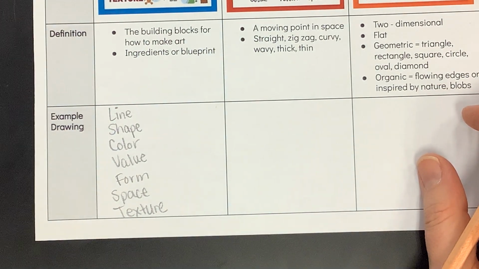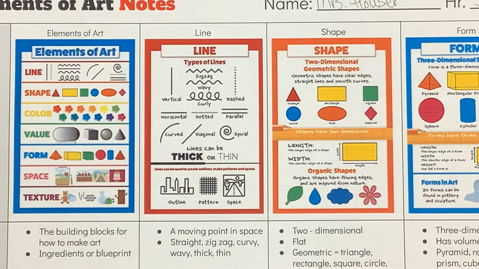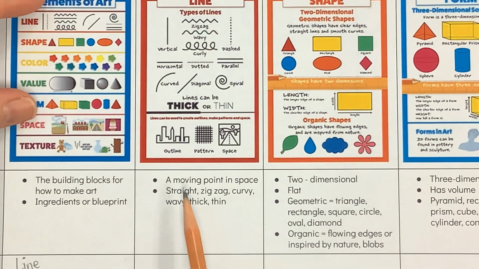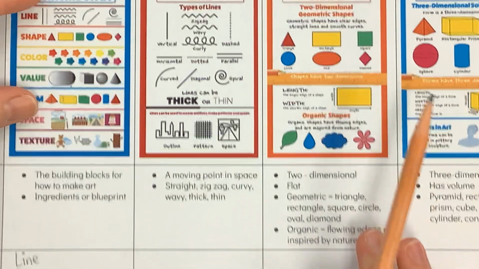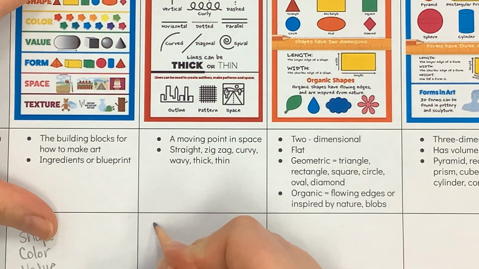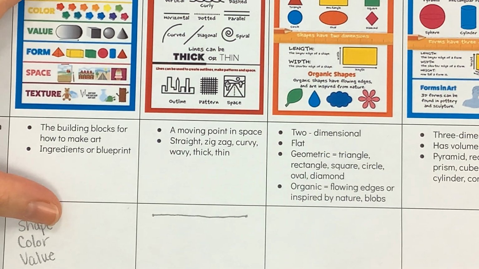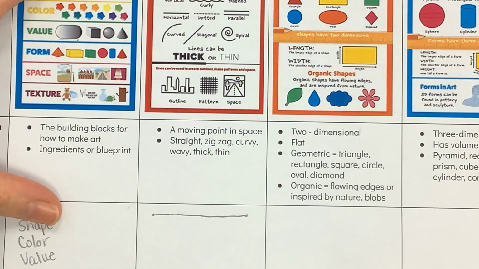Okay. Looking at our first one, you've all experienced line before. You've done it a lot in elementary school. However, now when we start talking about art, I don't want you to say, hey, those look like nice lines. I want you to be more expressive and say, wow, I really like your use of vertical lines or curvy lines or thick or thin lines, okay? So technically, a line is defined as a moving point in space. So if we think about that, if I take my pencil and I make a point and I move that point across the space, okay, I am creating a line, okay? So that would be our first example drawing.